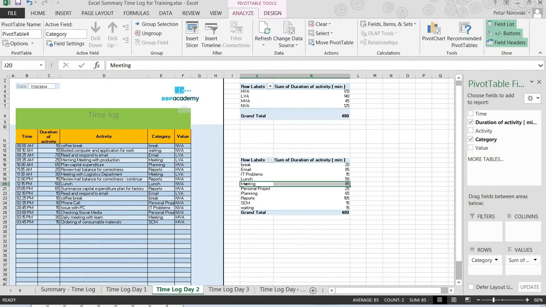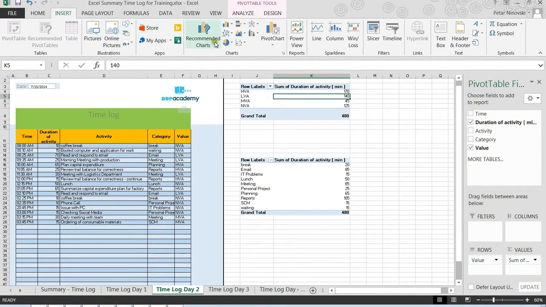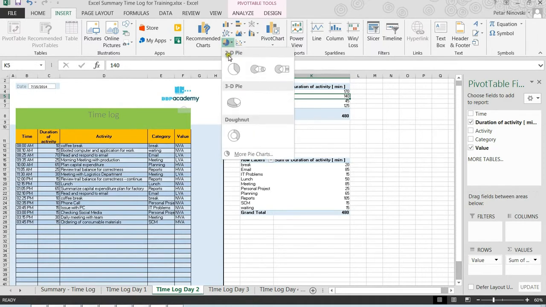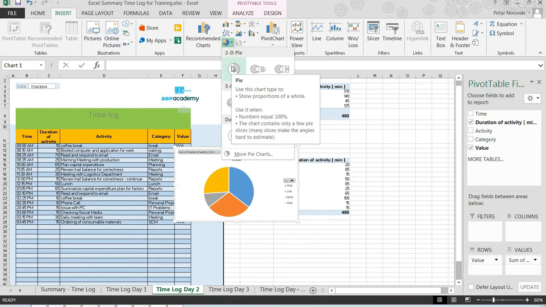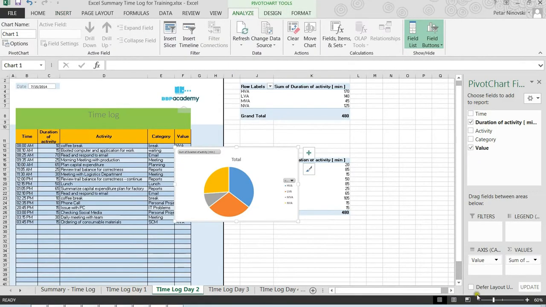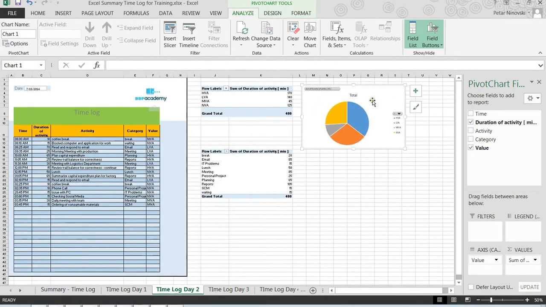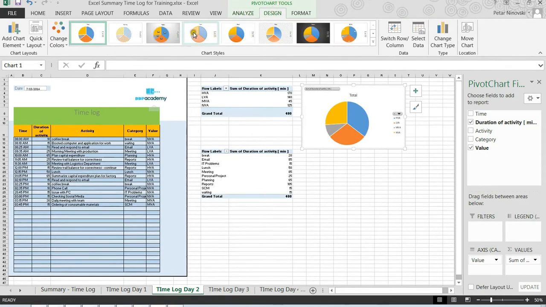To get a better visualization, we suggest we create pie charts. Number 6. So click on the pivot table, then click on Insert, then on Pie Chart, and select the 2D pie chart. Now click on the pie chart, and then on the Design, and choose Pie Chart with Percentage. Do the same for the second pivot table.